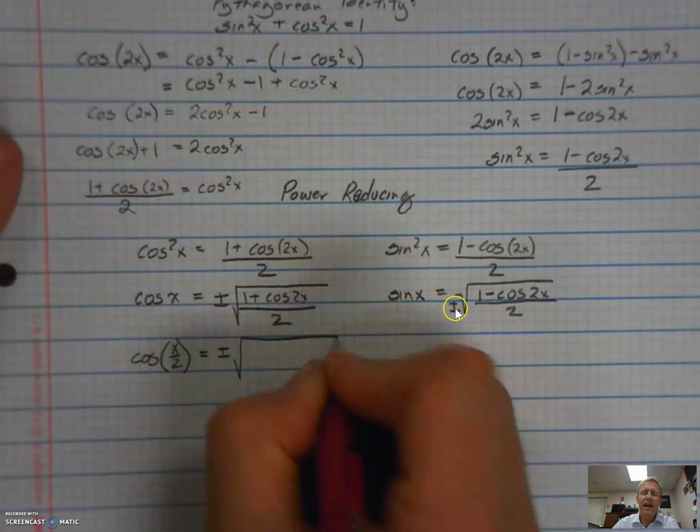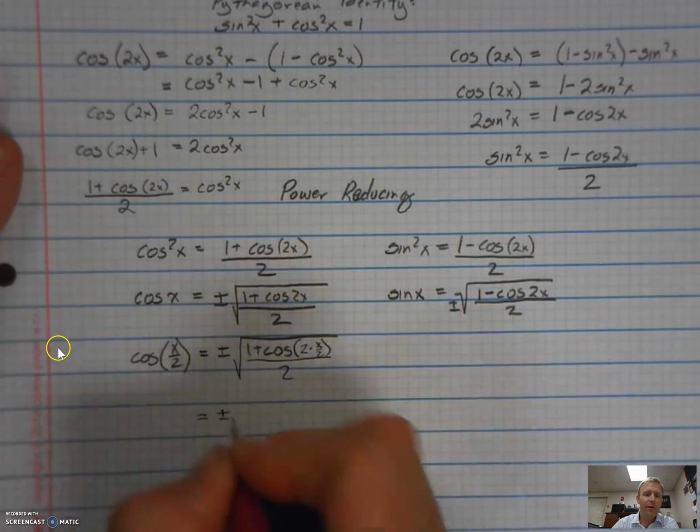For sine of half an angle, you have to choose, okay, so my angle is going to end up being in the first or the second quadrant. Sine is going to give us a positive square root that we'll keep. And if our angle is going to be in the third or fourth quadrant, well, sine is going to give us a negative value, so we'd choose the negative square root.